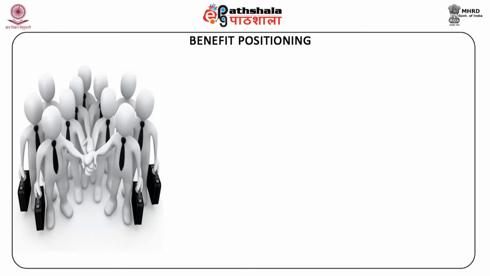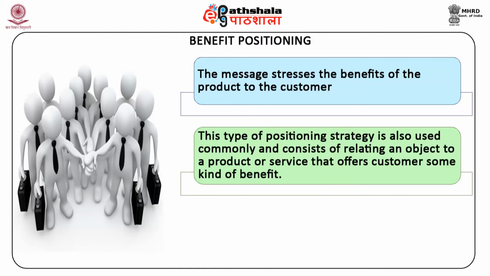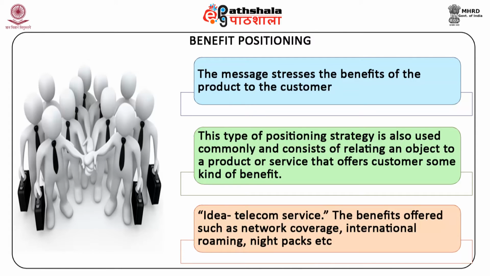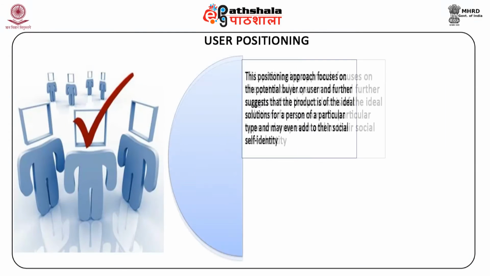Benefit positioning. The message stresses the benefits of the product to the customer. This type of positioning strategy is also used commonly and consists of relating an object to a product or service that offers the customer some kind of benefit. For example, Idea telecom service. The benefits offered such as network coverage, international roaming, night packs, etc.